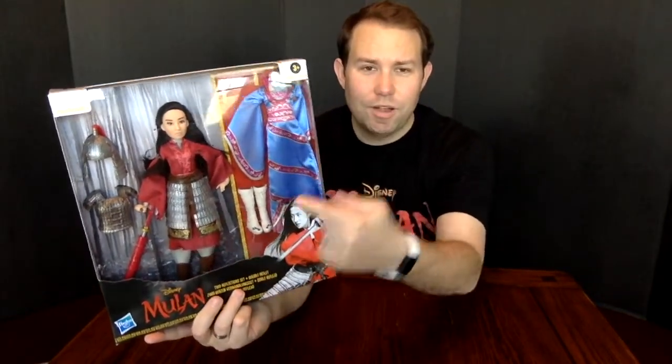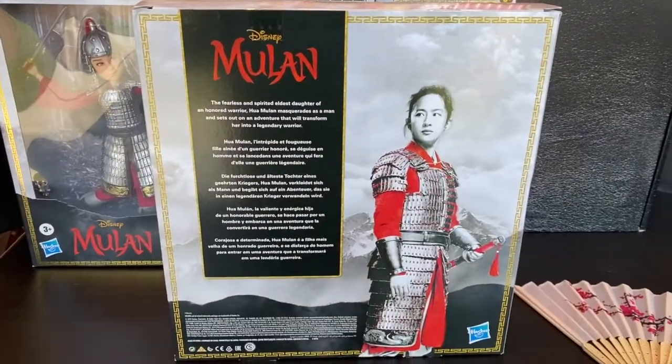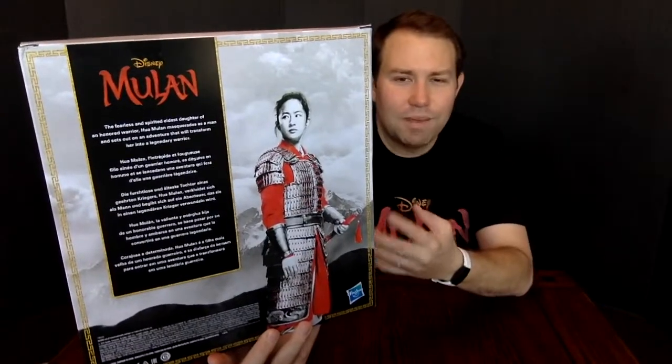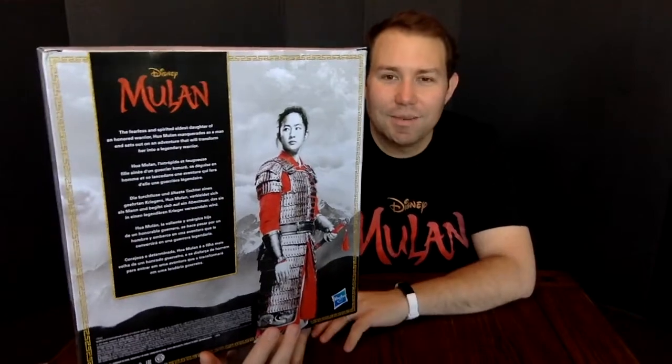So you have a Mulan doll. She's wearing something very similar to the other one. Over here you can see it does include the top half of the armor and a helmet. And then we also get the dress that she wears when she's meeting with the matchmaker. The back of the packaging does include some artwork from the film. They've kind of gone with a black and white theme and only shown what's red on her outfit. It does include the same descriptions of the character and the story in multiple languages on the back that we saw on that other doll. Let's open this up and take a look.